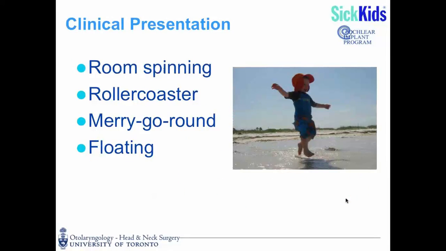How they describe the sensation also can be very different. You know, children will use the term dizzy. They won't use the term vertigo unless they've heard it by a parent, but they'll often say the room is spinning or the house is shaking. I'm on a roller coaster or a merry-go-round, or describe floating. So they use these very descriptive ways in order to describe to the people around them, if they have the language capacity, what they are feeling.